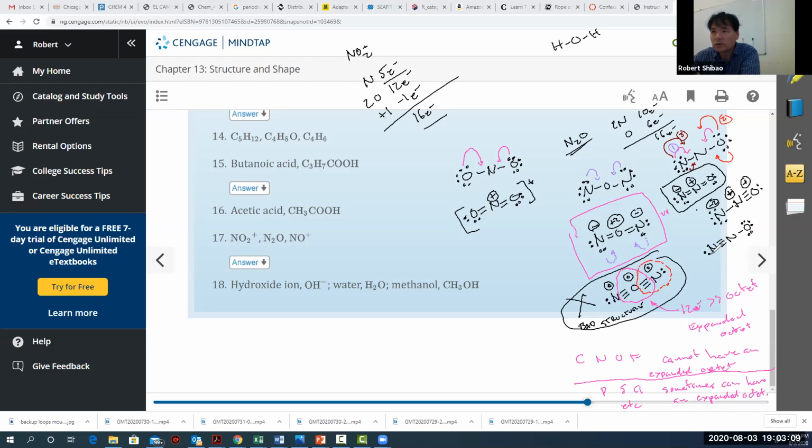Let's look at the formal charges here. This nitrogen has 1, 2, and then half of these, 1, 2, 3. So it's 2 and 3 is 5. It contributed 5 to the pool of electrons, and it got 5 out in the structure. So it's a 0. It just broke even. This nitrogen, 1, 2, 3, 4. It contributed 5. It came out short 1 electron. So that's plus. This oxygen contributed 6, and it ends up with 2, 4, 6, 7. And so it gets a negative charge here.